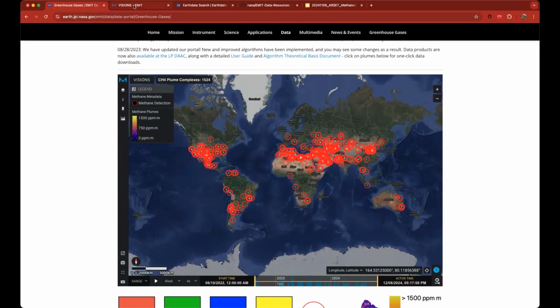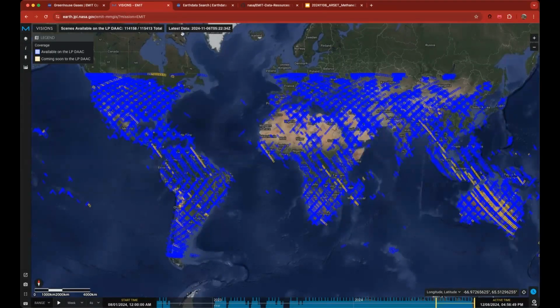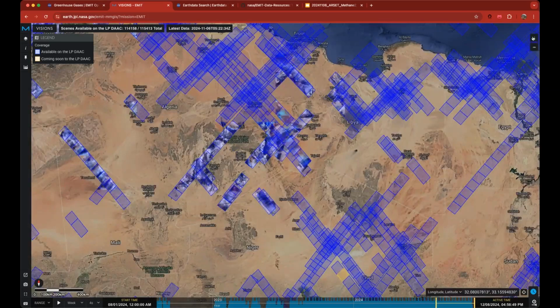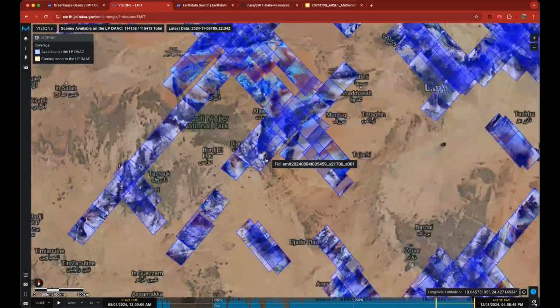So I'm going to do that and switch to another panel. And here is right back where we landed on the initial screen, just in full screen mode. So this is a fully interactive data visualization browser. Here we're starting out with a relatively global view of the Earth and EMIT data acquired to date. I can zoom in and out on any location, either using the scroll bar or using these plus and minus arrows in the top right-hand side.